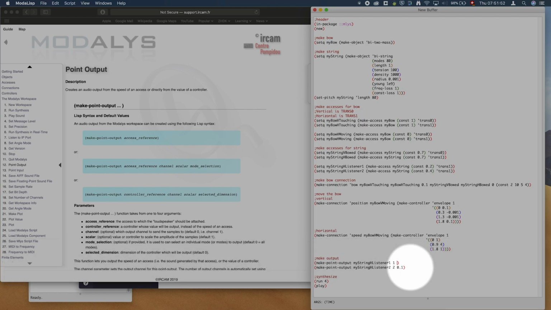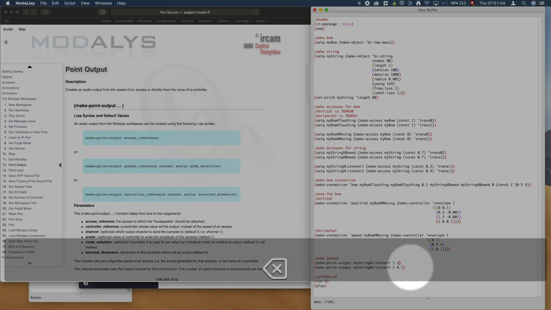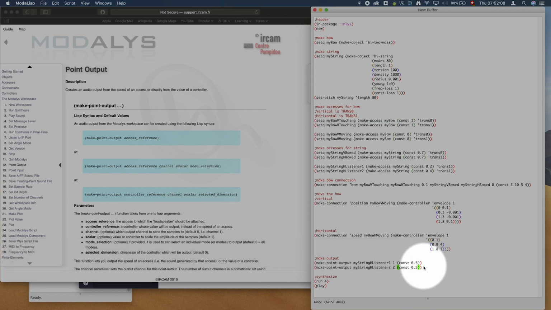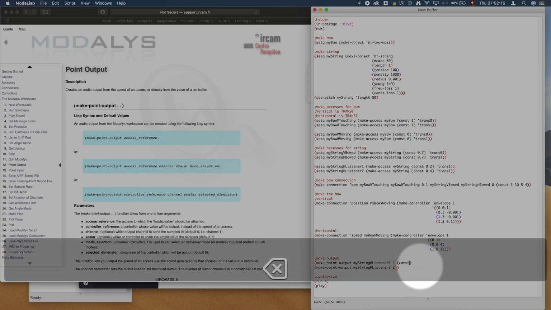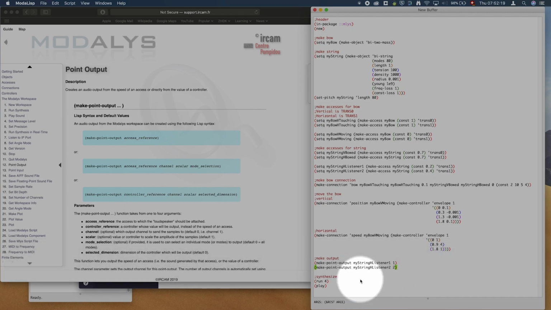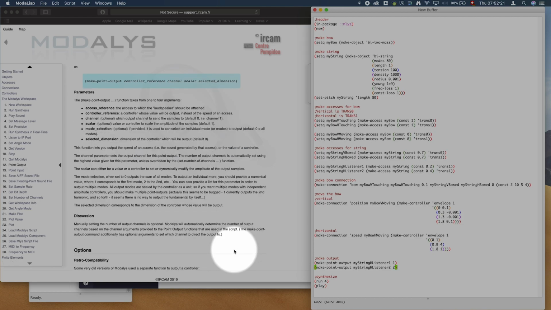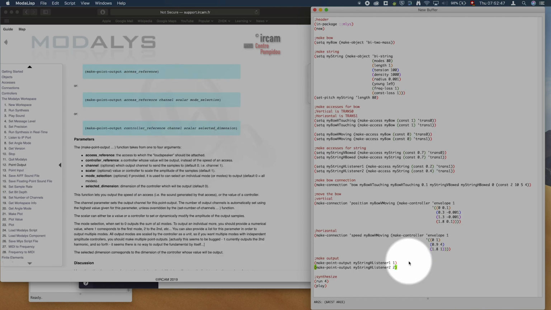Do I need to put it as a constant? Constant 0.5. No, it doesn't change anything. So if anybody's out there who knows the solution to this, please enlighten me. So I'm still sorry for the eventual overdrive.